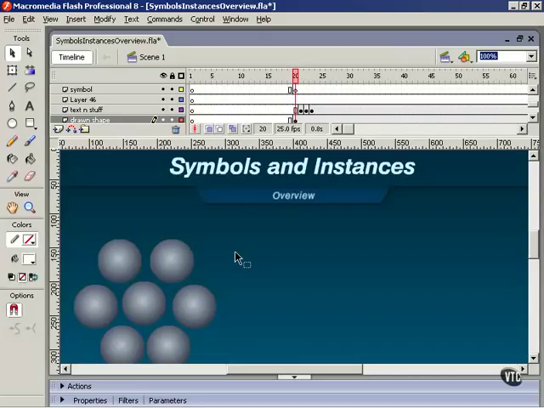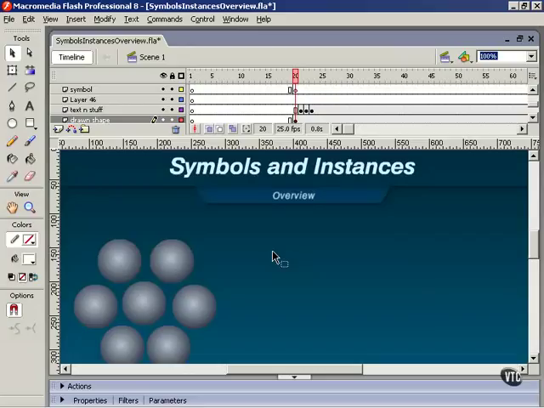That's all well and good, but our Flash file now has to contain the information or instructions on how to draw each one of these balls, all 7 of them. And they're exactly the same, so it seems like kind of a waste. What if we could make one object and then take referenced copies of it and place them on the stage? So these would then only be pointers to the original object. That way, the file would only have to contain the information for one of them, plus the references that point back to the original object. Well, that's one of the reasons we use symbols and instances.